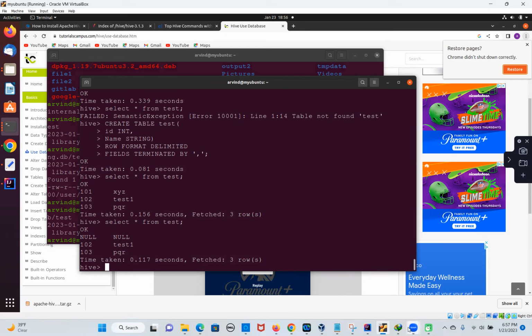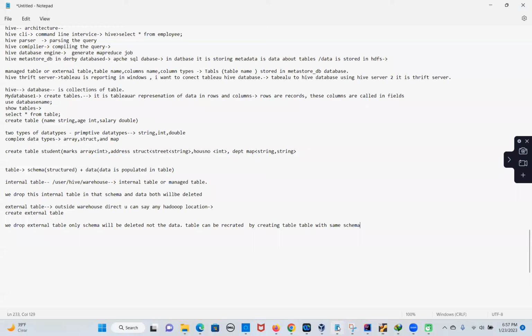So Hive is schema on read, which means it checks data type validation at the time of reading and selecting data, not at the time of writing data into the table.